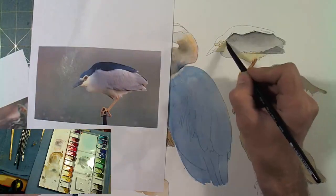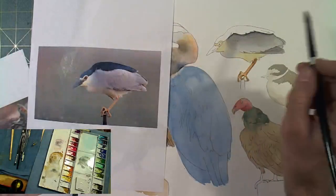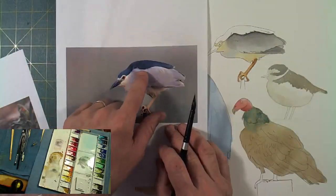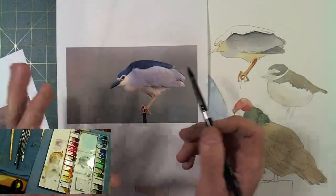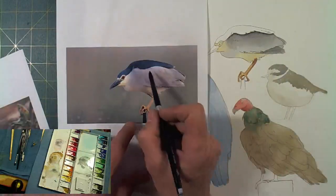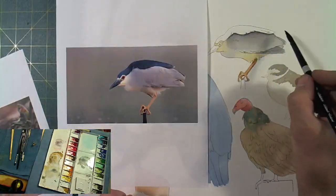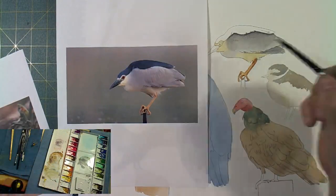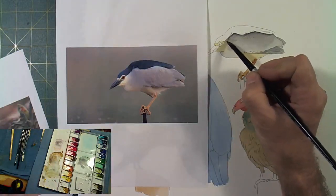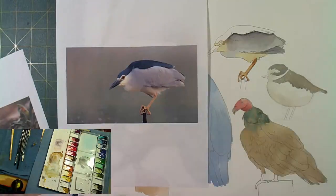It does look like there's a line there now, right? If we look at this one, maybe it almost looks like that. This part of the wing, well, I'm not sure of what he's got. 3 wings here. I'm not sure how this bird has 3 wings on each side, but it does look like there's a little line of differentiation up there. So I want to make sure I keep that. And maybe I'll give him just a touch of something all the way up here, just to let that line continue all the way up and under his eye. I think that's good.